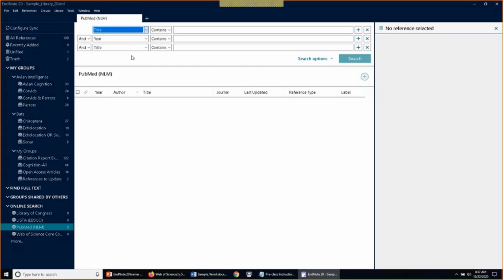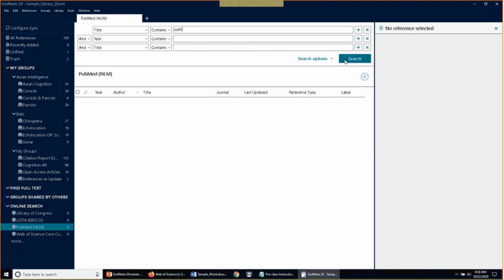Today, let's go ahead and search PubMed for references in which their title field contains the term sushi. I'm going to be working on a project pertaining to sushi, the food, and just initially I'm going to be casting a sort of wide net to find as much research as I can, and maybe narrow that down later as I'm developing the project. I could perform a multi-parameter search here if I wanted to, just like previous versions of EndNote. You've got 3 search parameter fields by default. You don't have to populate all 3. If you did need more than 3 parameters, you could click the plus symbol here and add even more, but I'm going to do a real simple search today.